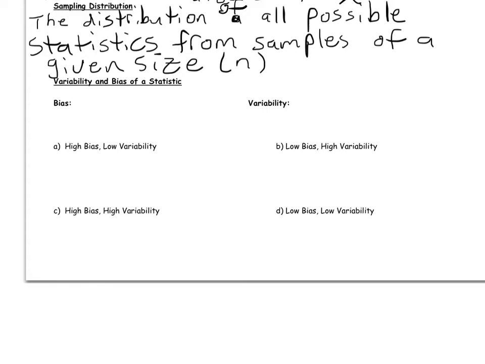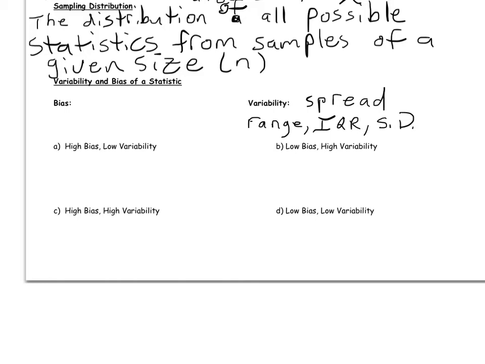Okay, so now let's talk about bias and variability. I mean, we've been talking about variability a lot this year. Variability is just a fancy word for spread. So when you're talking about how variable something is, you're talking about how spread out something is. And we know numbers that describe the spread. We can use things like the range and the interquartile range and the standard deviation, all measure how spread out the data is. So when you're talking about how variable the data is, how variable various statistics are, you're talking about spread.